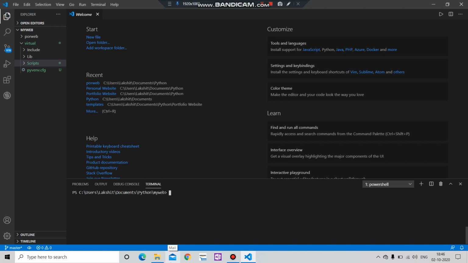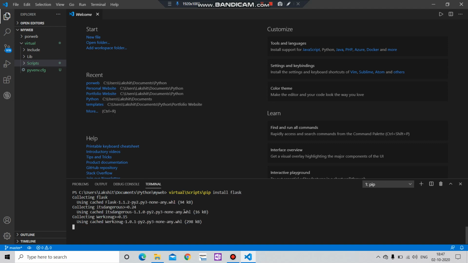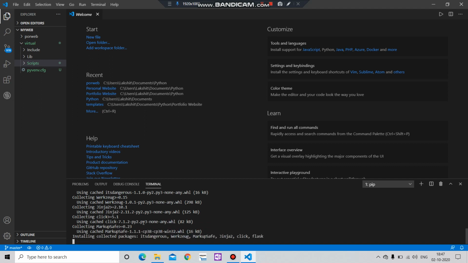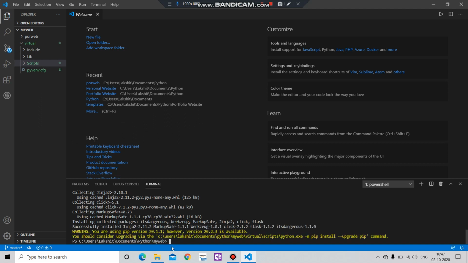We want to run the website in the virtual environment. For that, we will first install Flask in our virtual environment. Previously, we installed it in our system, but now we will install it in our virtual environment. For that, simply locate the folder virtual, then backward slash, then scripts. Then in the scripts, put pip install flask. Okay, it is collecting Flask. Wait for some time. Your Flask has been successfully installed.